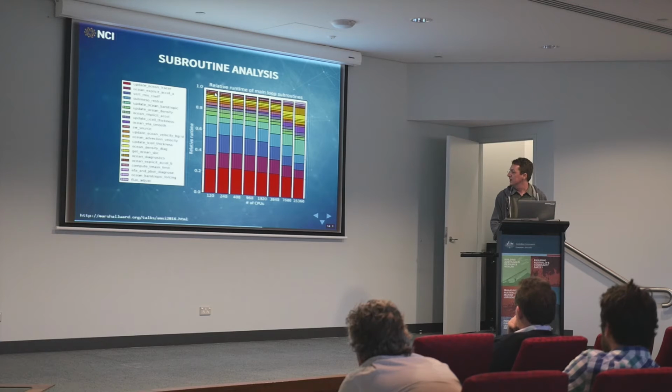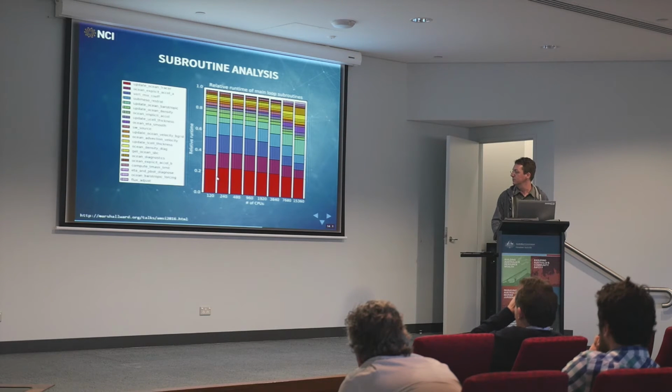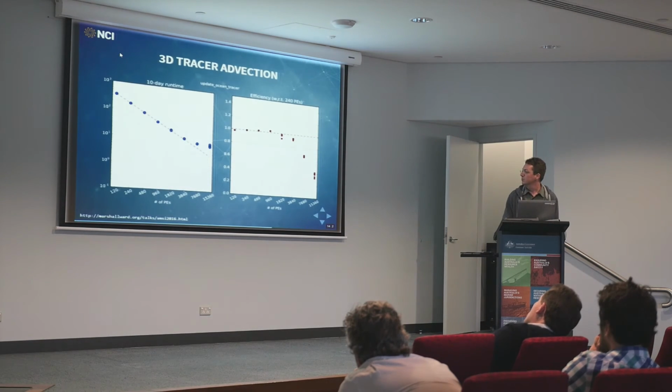If you want to further break this down, what we can see is that this red line represents the tracer advection, which, as I said, is finite volume. It's very expensive, but it represents a pretty consistent part of the calculation. The trends that are most interesting are in the Barotropic, which is the free surface solver, and some other subroutines like this purple line, which represent the 2D surface calculations. And what you can see is that the problems with scalability actually come down to the free surface solver. And we can break that down.